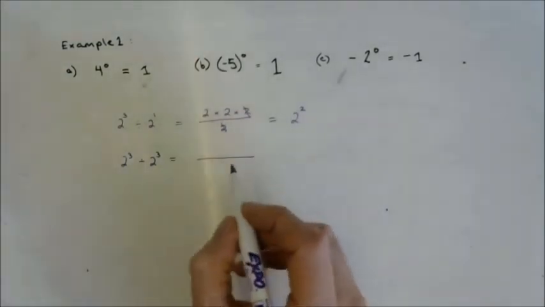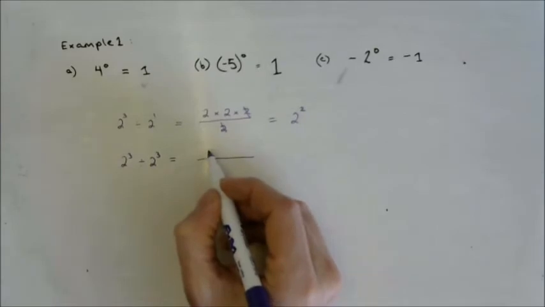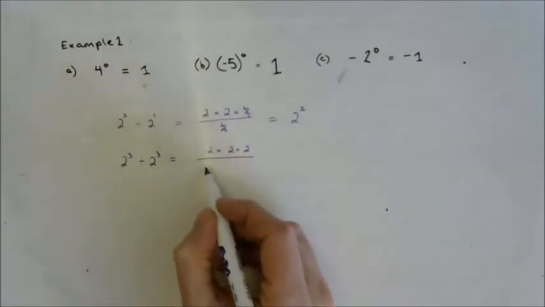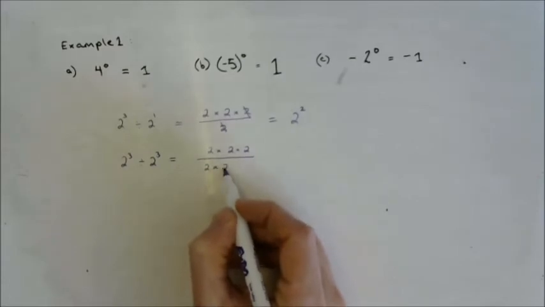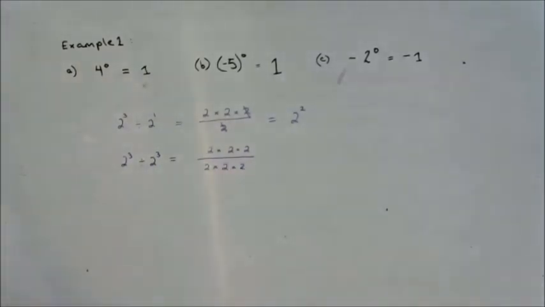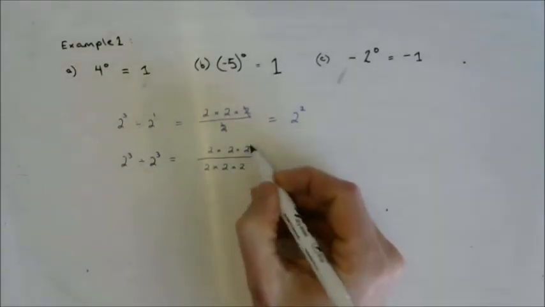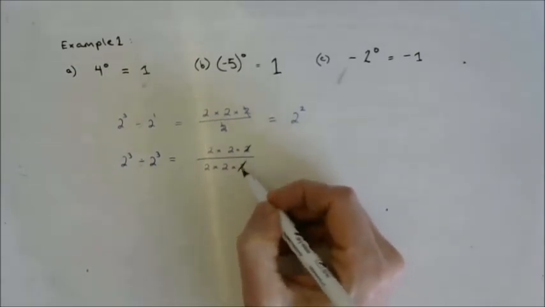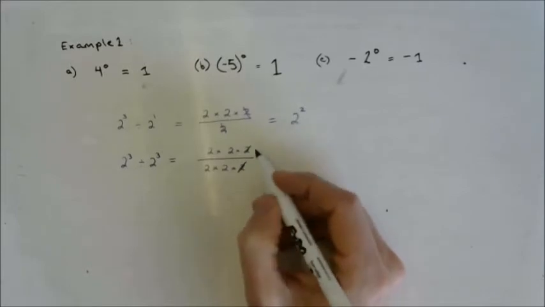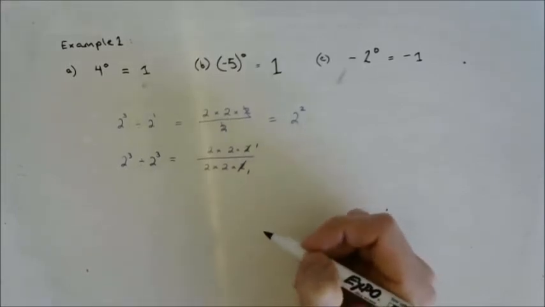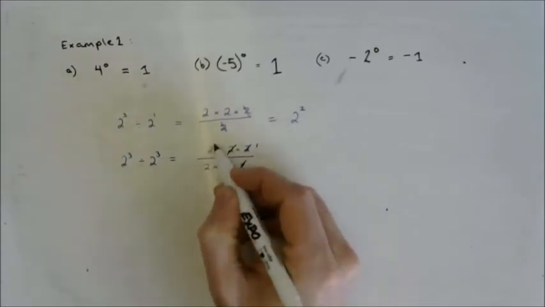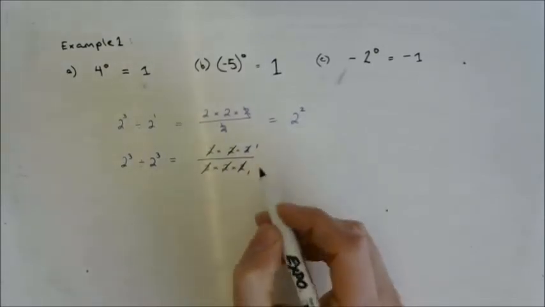We know it's going to be 1, but watch what happens in expanded form. We've got 2 times 2 times 2. And in the denominator, we also have 2 times 2 times 2. So these guys cancel out to become factors of 1. They don't just disappear into thin air. They become 1 over 1, which is just 1. These guys cancel out because 2 over 2 is 1.